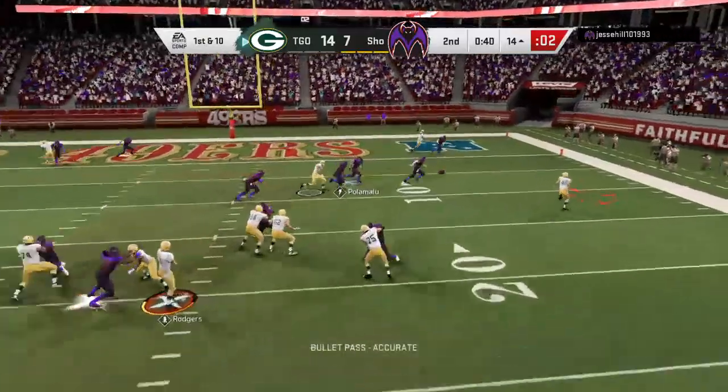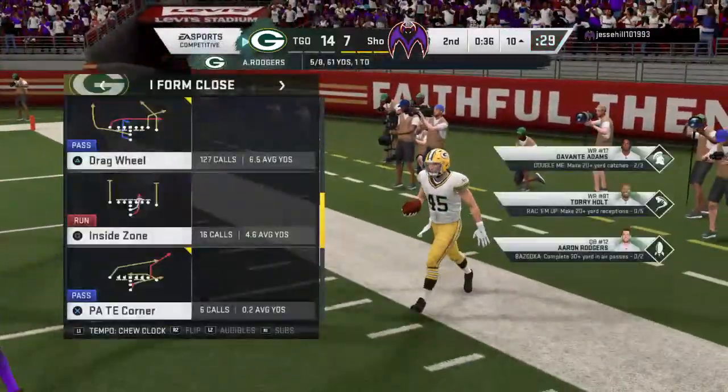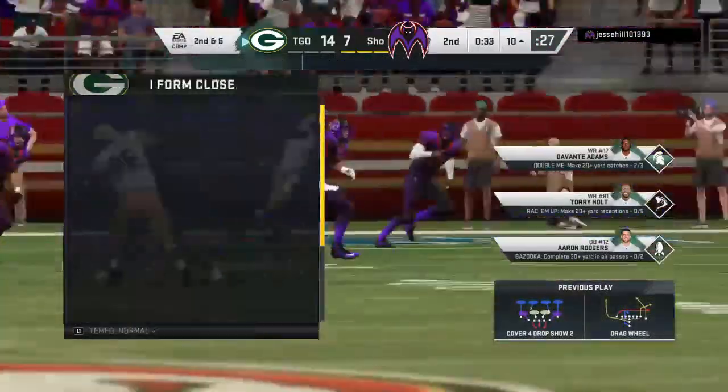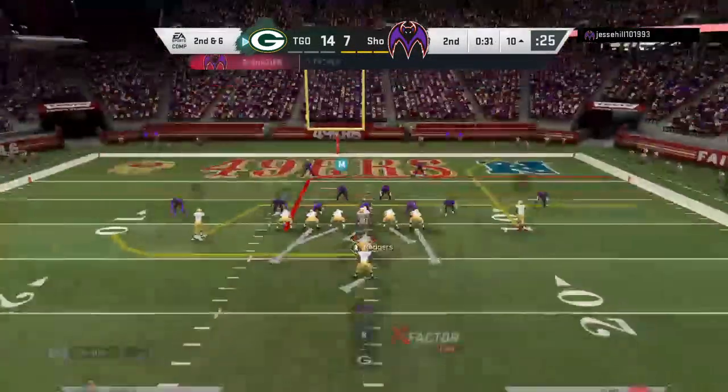On first down, Rodgers. And he's going to drop this off to his fullback, and he'll get it here to the 10-yard line. A gain of 4 on the play, and it'll be second down.